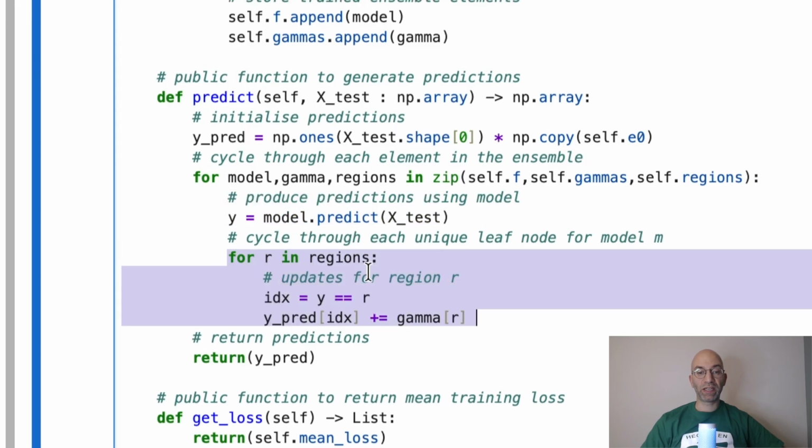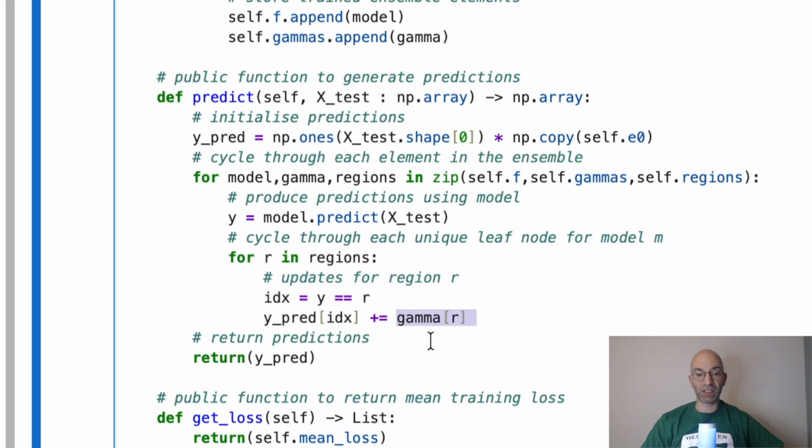We do this by iterating through all the regions that were identified during the training phase, and then we match up our predictions with each of the regions. We set an index according to that, and then we update the relevant elements in our prediction array with the gamma values. And here you can see this is a dictionary form of gamma where the key is just the region. So this is how we're doing this.